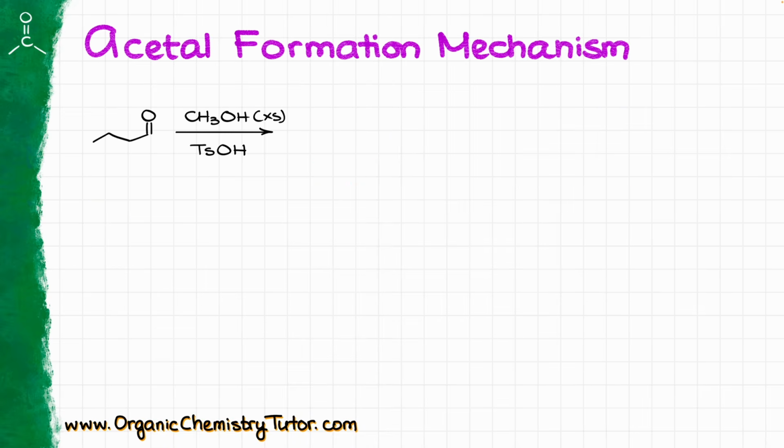Talking of which, now the fun part, the mechanism. The entire mechanism is an endless parade of proton transfer steps, nucleophilic attacks, and leaving group dissociations. So the first thing that we are going to see here is a proton transfer protonating our carbonyl like so. Then we are going to form a protonated intermediate, and if the aldehyde was somewhat electrophilic before, now it is really electrophilic.